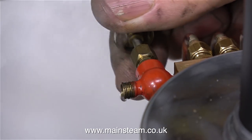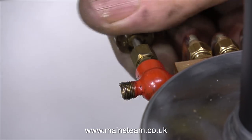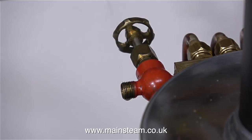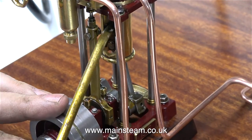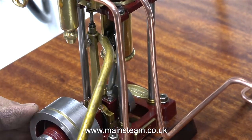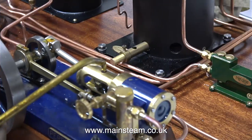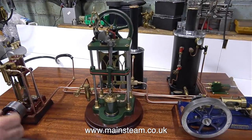Now the pressure's rising rapidly. By opening this valve that's going to be used for compressed air inlet into the boiler, you can see that there's steam coming out of it. So as soon as I've lubricated all the moving parts of every engine, and I'll do this at high speed just to make it a quicker process, it's finally time to start the test.